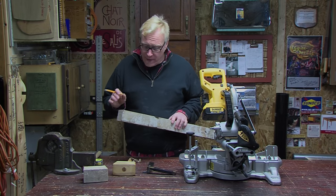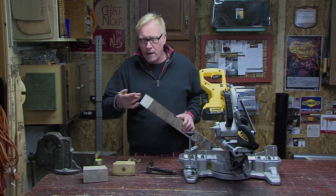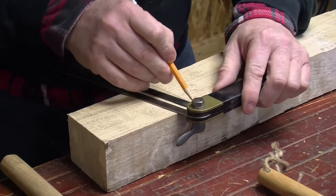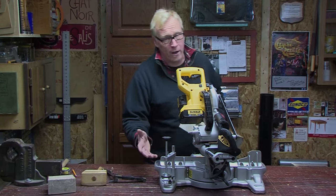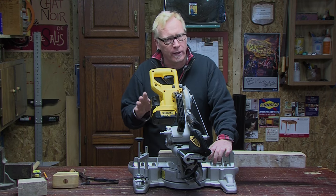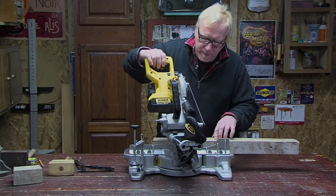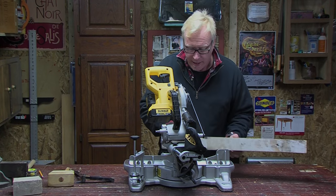The first thing we're going to do is cut our block to size — about five inches long. One end is already cut at 10 degrees, so I'm just going to take my bevel gauge and lay out the other line. It doesn't have to be exact. You want to clamp or screw down your saw to your bench. Safety glasses if you have them. I'm doing a lot of talking so I'm not wearing a dust mask. I'm just going to lay this up to the waste side of my line. This edge is right off the pallet — if you wanted to, you could put this over the jointer and square it up so it sits properly against your saw fence.